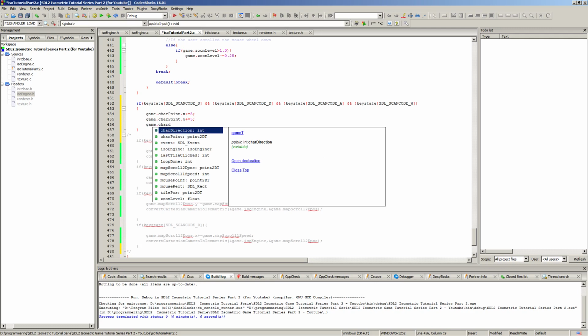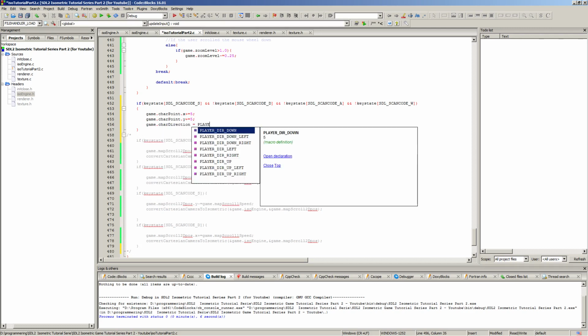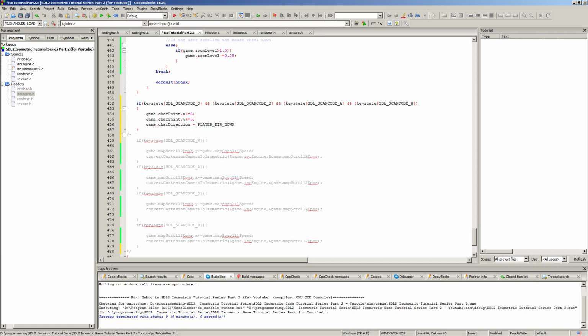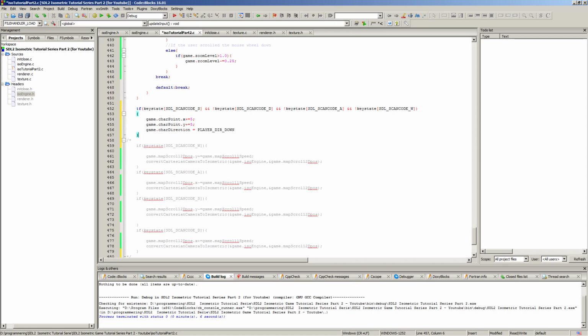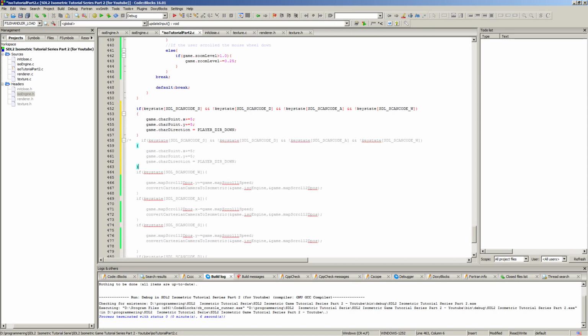Now we set the character direction to player direction down, because S is the down key. Okay, so let's copy this. Whoa, we just got that in somewhere. Nice. Okay.